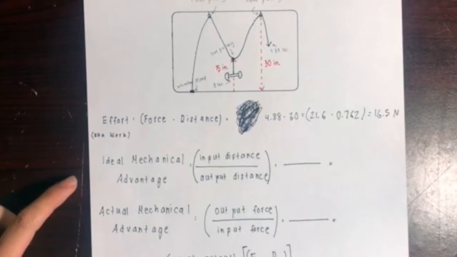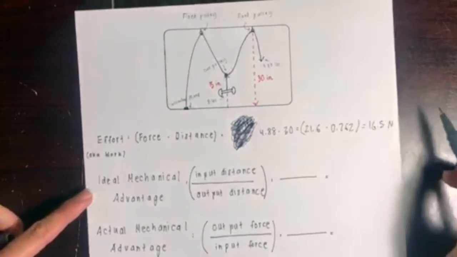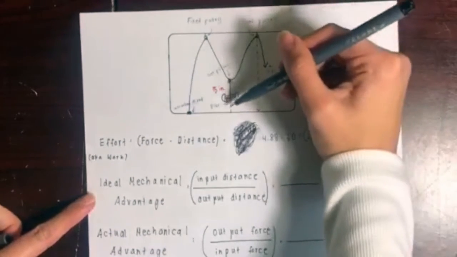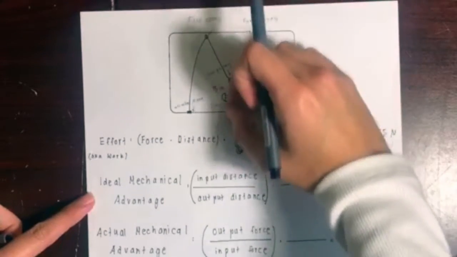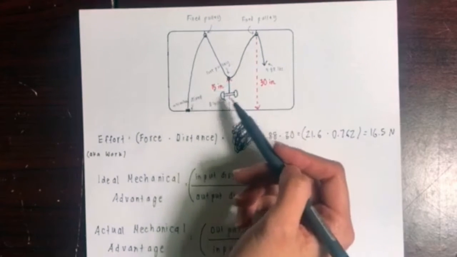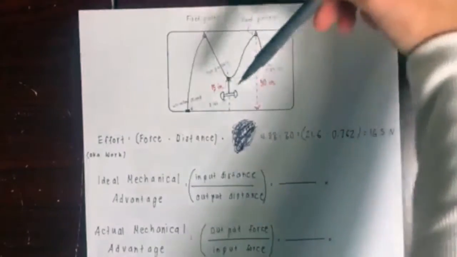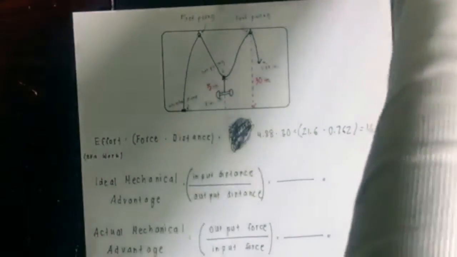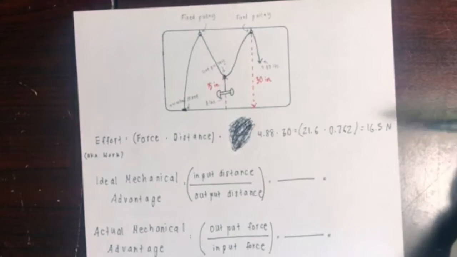Now this shows that the system gives us an advantage, because if we were to pull the 8-pound weight directly up from the ground, just with our arm, you would need a direct force of 8 pounds. So 8 pounds converted into newtons would be 35 newtons. You would need 35 newtons of direct force to pull this weight directly up from the ground, whereas using the system, you would only need 16.5 newtons.